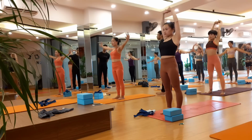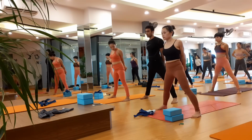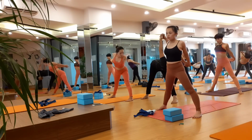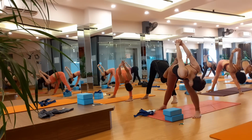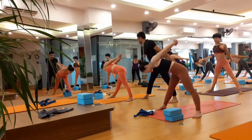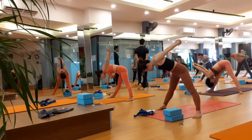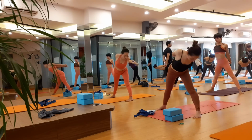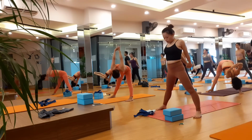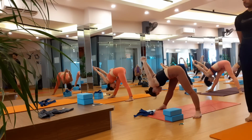Good. Down, finger lock from behind, and open your legs sideways. So we will move again. Thumbs up, and turn to the left, that's the left leg. Inhale, come back. Exhale, go on the right. Center. Thumbs up, come on the left. Inhale, center. Exhale, go on the right. Your leg straight. Keep pressing your heel.